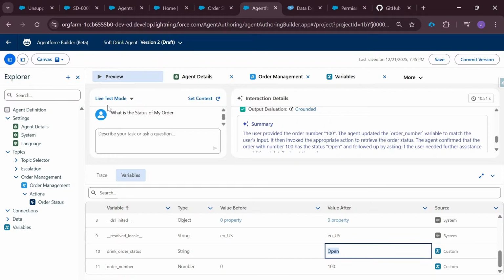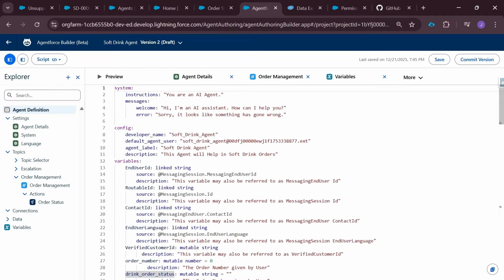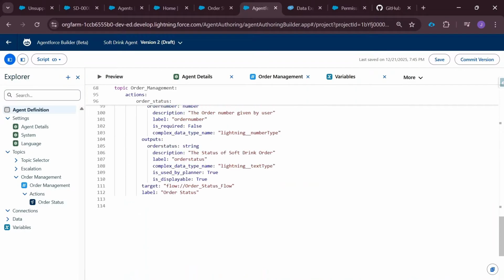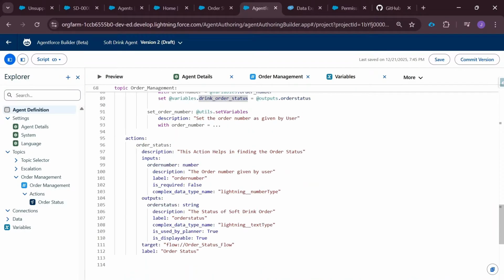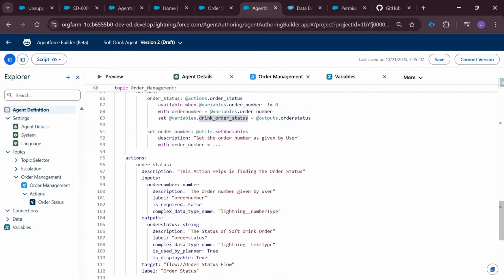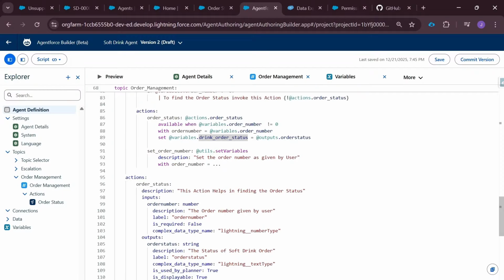So in this version 2, I hope you are able to understand how we are using this hybrid approach in which we are able to use the concepts of a programming language, if block, else block, filtering and all that. Most importantly, we are using the variables and we are using these conditional blocks. So using all of that, we are able to control our agent much better. We can control when a particular action is visible. We can control what value goes to that action. We can control subsequent action as well. So from this order status, once this runs, I can call another action.